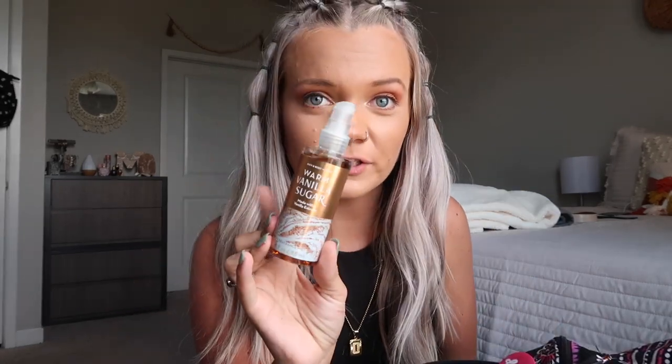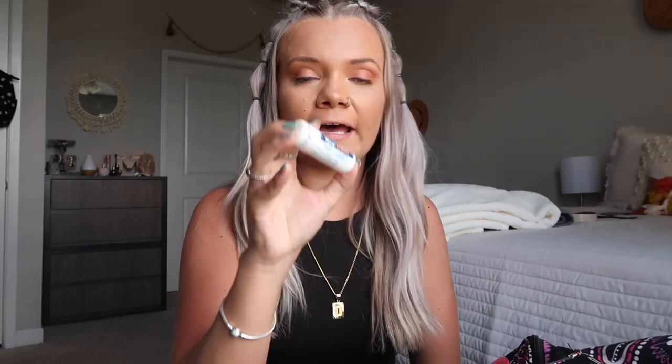I'm gonna go through this front front pocket. I have a mini warm vanilla sugar by Bath & Body Works perfume — this has been my everyday perfume anyway, so it's kind of funny that I have the sample size in my backpack. It smells so good, warm vanilla sugar is just such a classic scent. And then I also have the lotion. I have Advil because I'm really prone to headaches, migraines, and bad cramps so I always have that with me. And then a warm vanilla sugar hand sanitizer — I have the whole collection going on in my backpack.